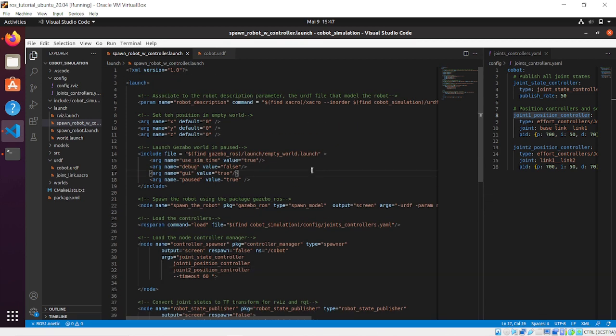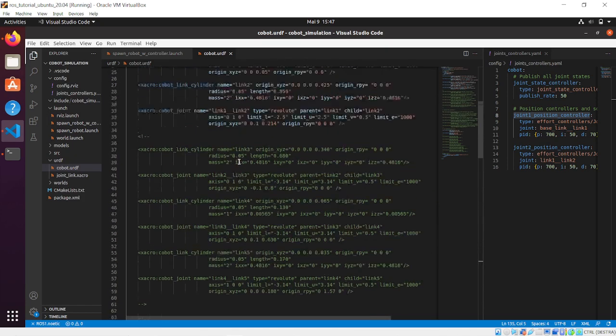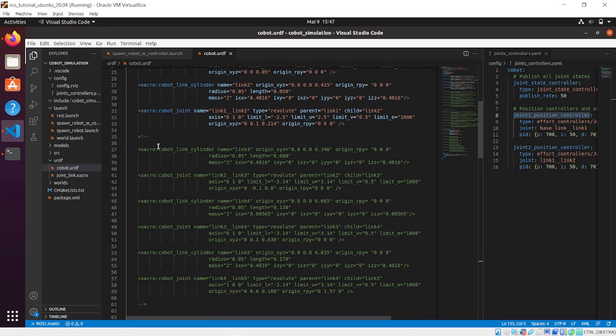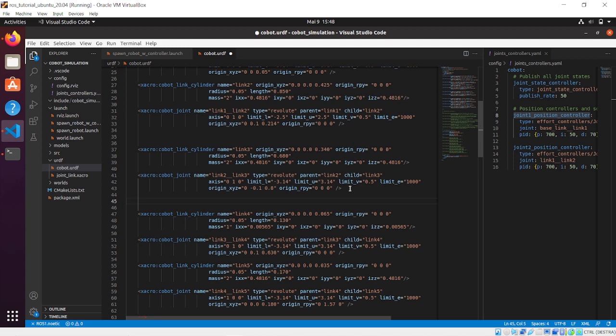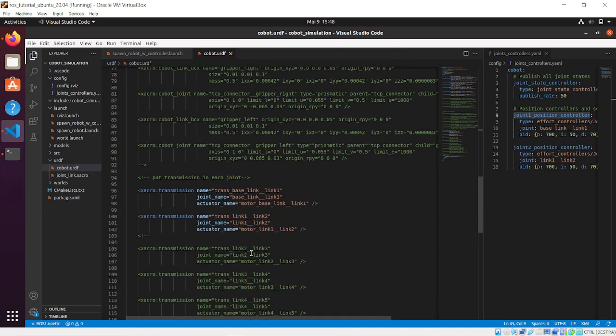The first thing that we need to do is update our cobot URDF file, and we need to include link 3 and the joint named link 2, link 3. Then, since we added another joint, we need to uncomment the transmission for that joint. That's going to be link 2, link 3. So we are generating the motor for link 2 and link 3.